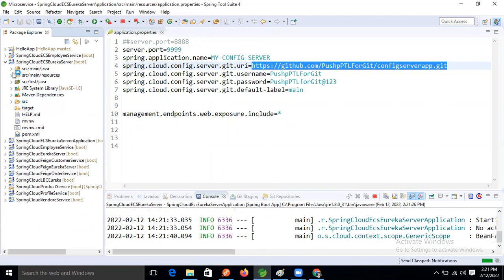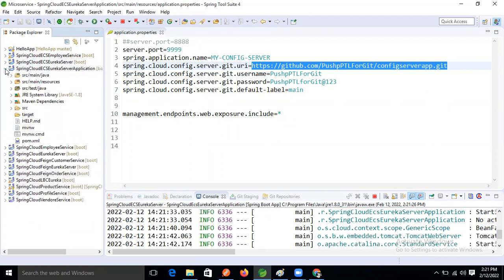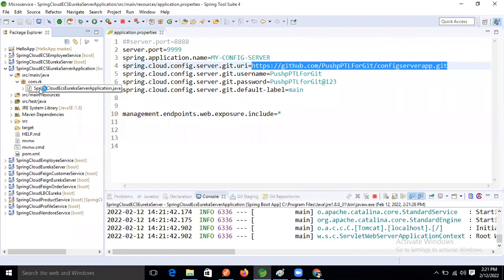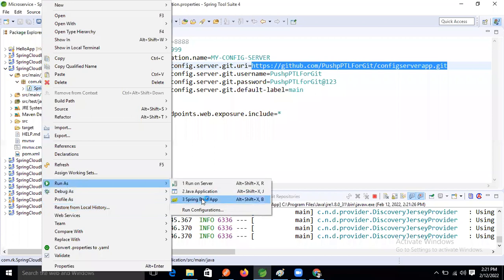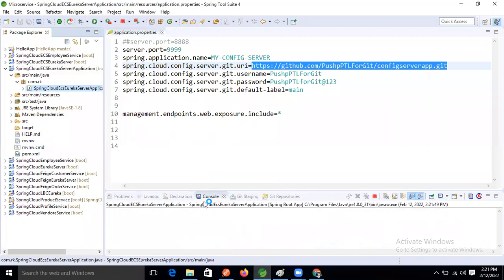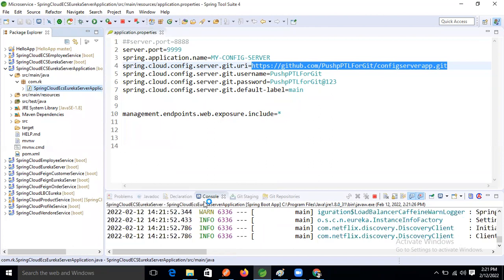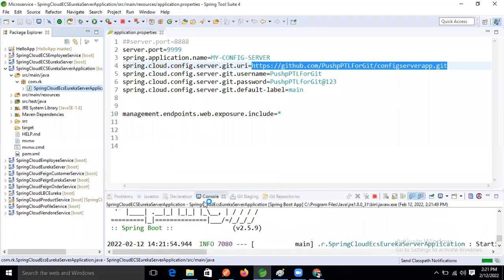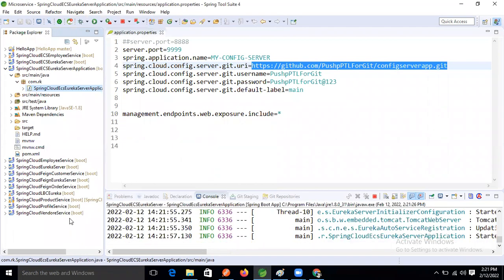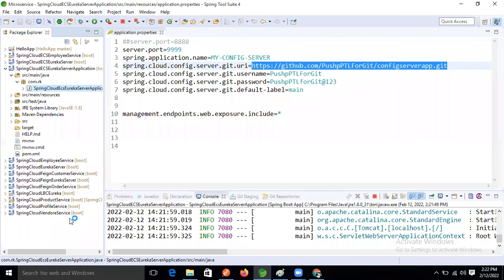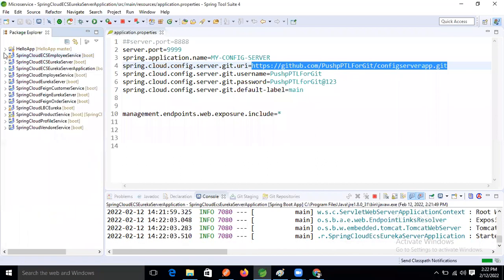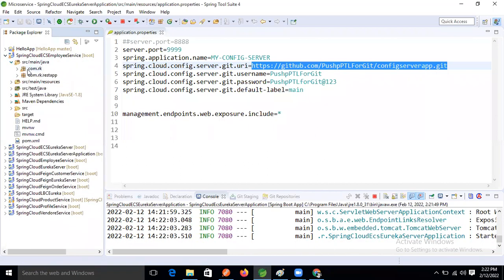Our config server. Next, we will run our microservices.